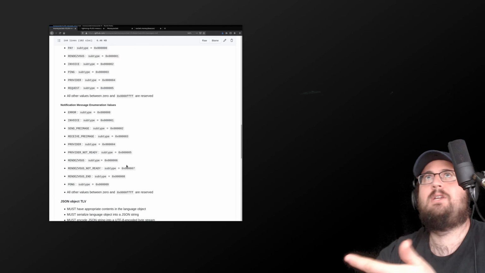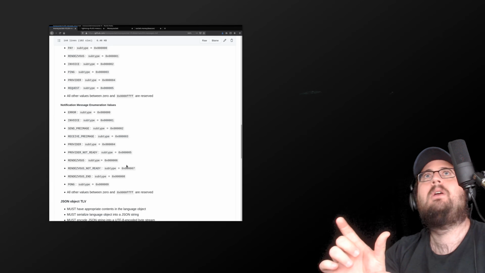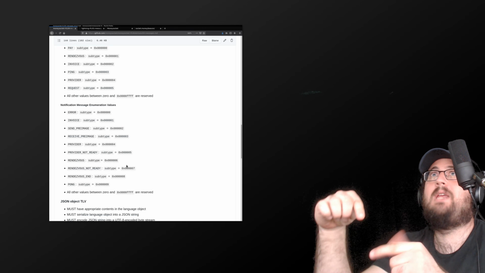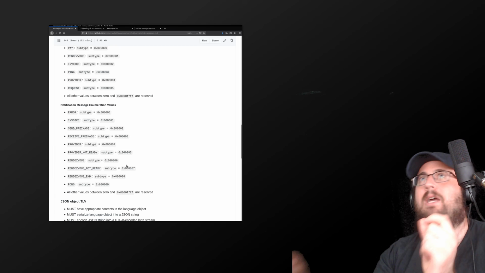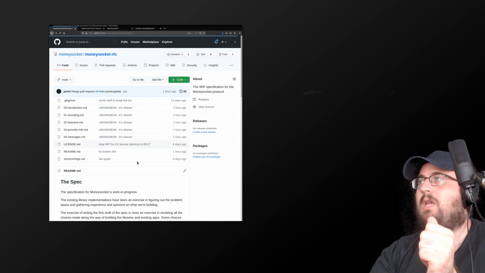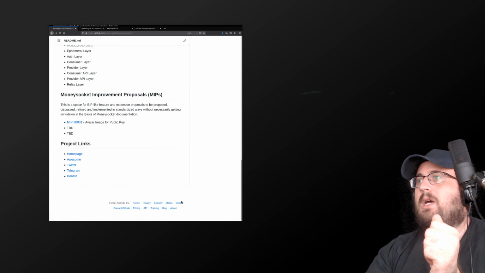So a message is TLVs, with an important TLV, which is the JSON object. You can have extension TLVs if you want, or you could additionally add stuff into the JSON to add extensions. And I've explained the features and the feature data. So that's messages.